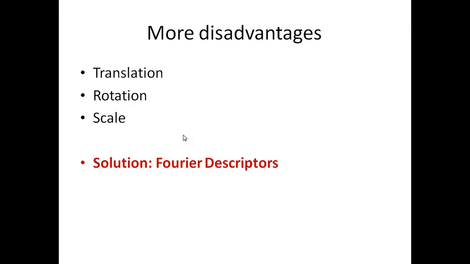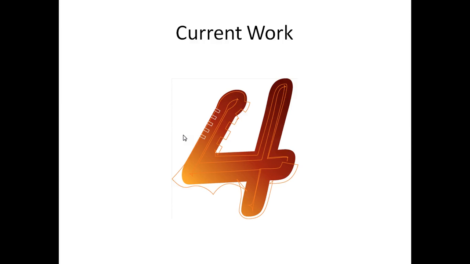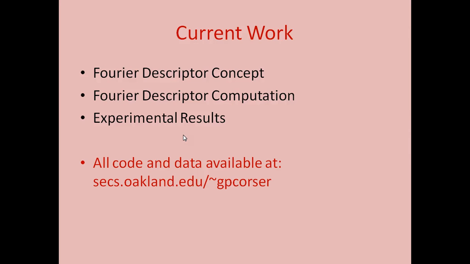There's other reasons why this is different. But basically, the result of all this is I wanted to do something different that overcame some other disadvantages: translation, rotation, scale. These types of things are eventually going to have to be solved, or this whole opera falls apart. So the suggestion from Dr. Ciadat was Fourier descriptors, and he pointed me to the right place in the textbook about where that's discussed. So the current work that I've done this semester is in the area of Fourier descriptors.